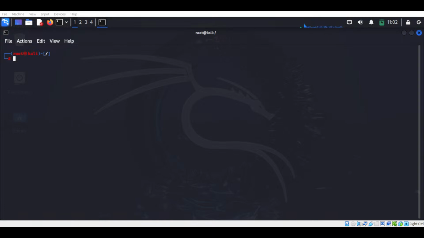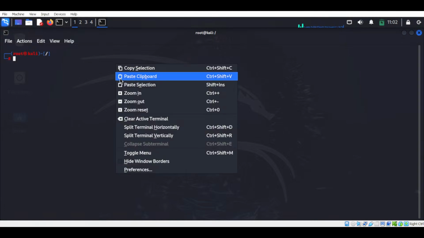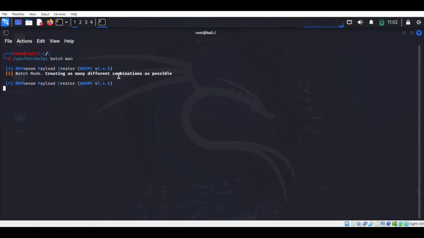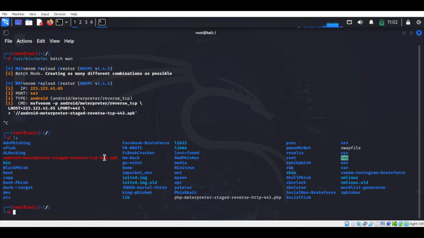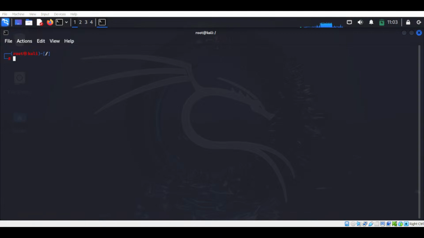Now here is the example batch mode with WAN IP. Now just type batch mode, hit enter. Now here it creates a batch WAN, actually it's called Android. Okay, control S. Now type here ls, here it's for Android. Already we learned it before, but here something is new and something is different. It creates one payload for each supported type, e.g. Windows, Linux, PHP, etc. Understand?